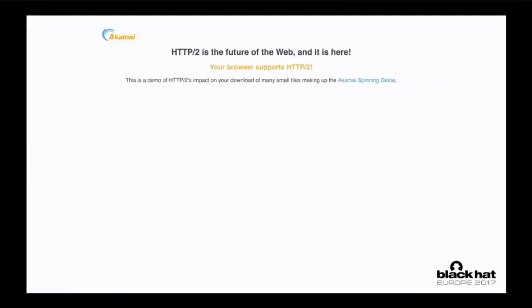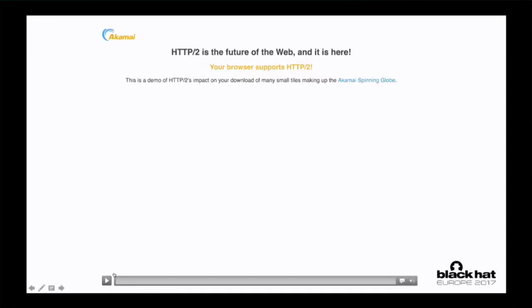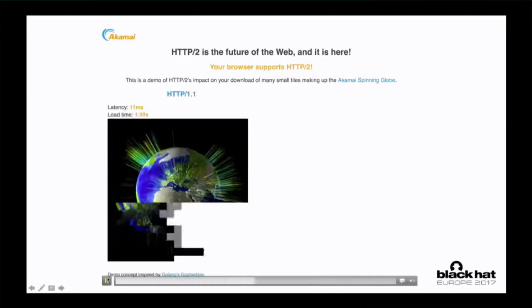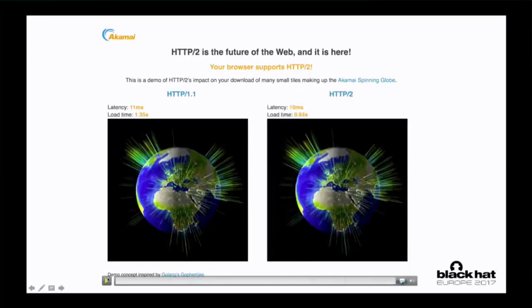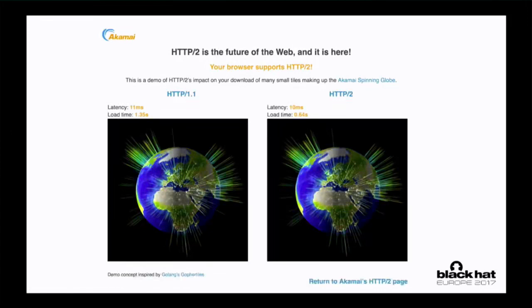Now I have a small video here of a demonstration. You can go and search for Akamai HTTP2 demo, where we see the same image being pulled up, first in HTTP 1.1, and the second one, the same image is pulled up in version 2 of the protocol. And in this case, it was twice as fast. I think I recorded it in an internet cafe with some internet latency. But if you do that at your offices or back at home, you would see a speed increase of up to 4 times or 5 times faster using the H2 methods.